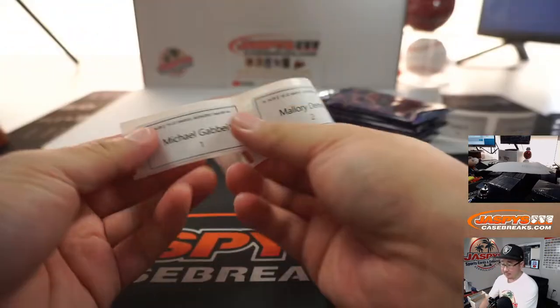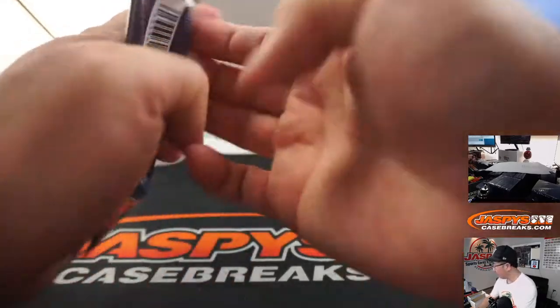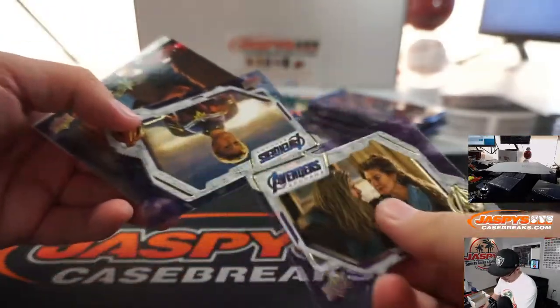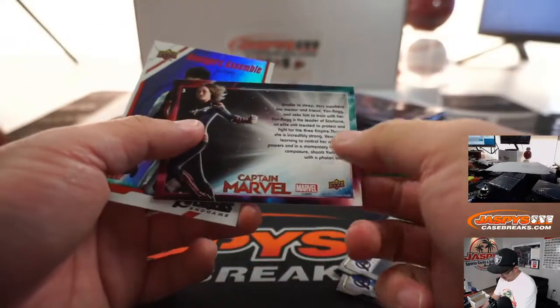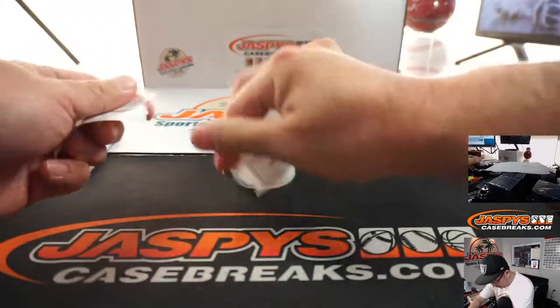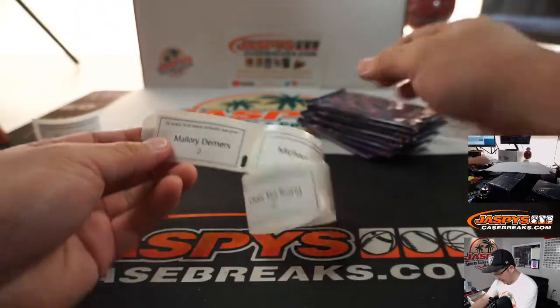All right. This is Michael with 1. Fat door. Great. There we go. That's for Michael. Actually, he's got a few spots. I'm going to stack up. That was your first pack. Mallory with pack two.